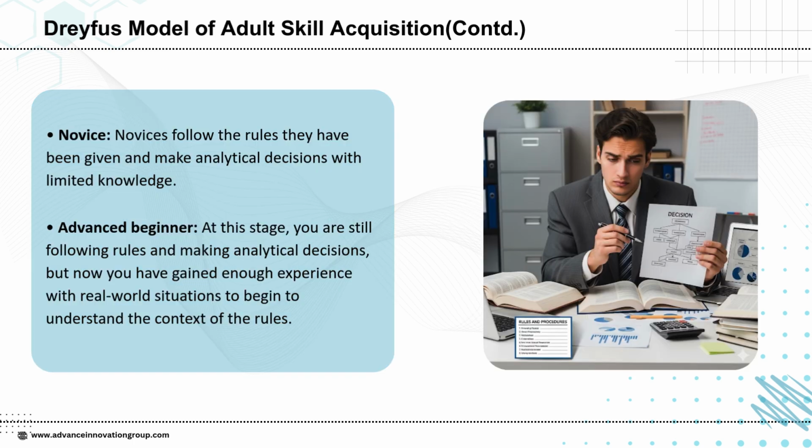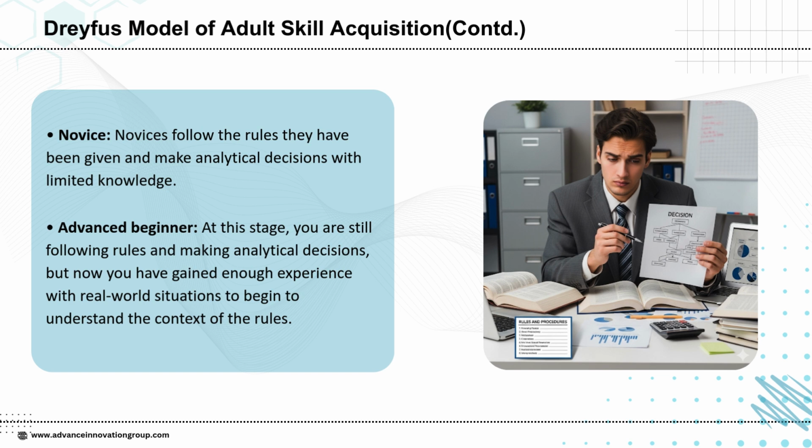The first stage of the Dreyfus model is the novice stage. At this point, learners have little to no prior experience, so they rely completely on rules and guidelines provided to them. Their decision-making is analytical and step-by-step, but very limited because they lack real-world context. Mistakes are common here, but following structured instructions helps novices begin their learning journey.